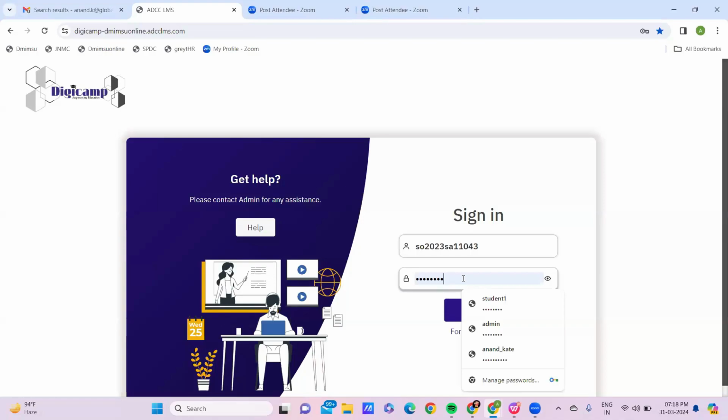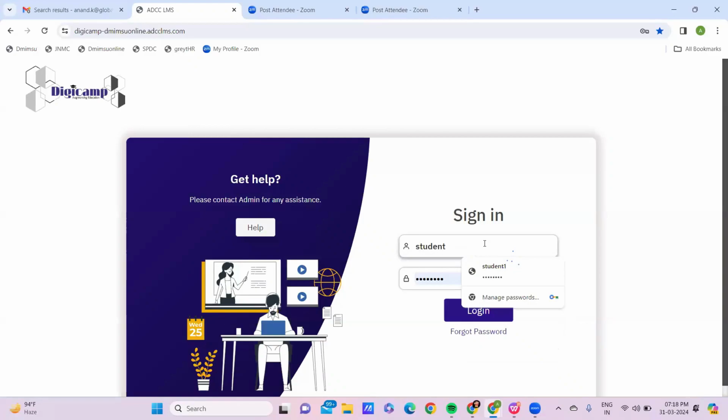If you forget your password, you have to connect with the person in my team, Mr. Suraj. I think he's also in this session. I will introduce you after. You have to connect with him; he will reset your password and send it to you. So this is basically the process for login-related issues. Many times what happens, I'll just show you one.